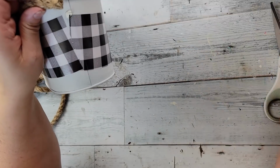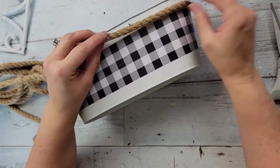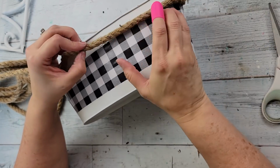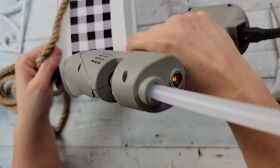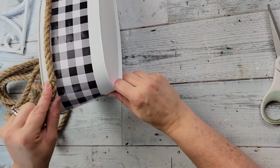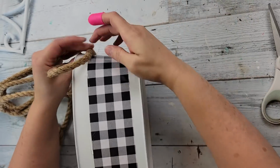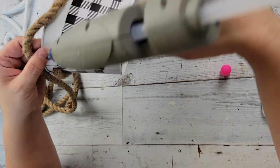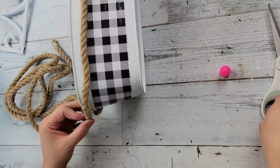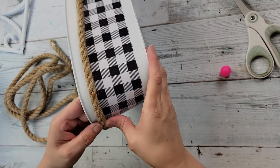Anyway, so once I got that vinyl around both sides, I'm just taking some rope from Dollar Tree, and I'm wrapping it around the top part, just kind of covering up the seam. And then I'm going to do the same on the bottom. I'm just adding a little bit of super glue here and there just to hold that rope in place. Don't think it's really necessary to go all the way around with the super glue, because it was staying pretty nicely.